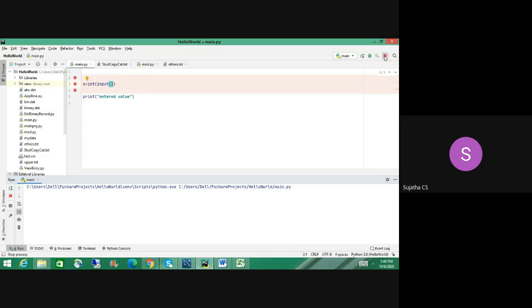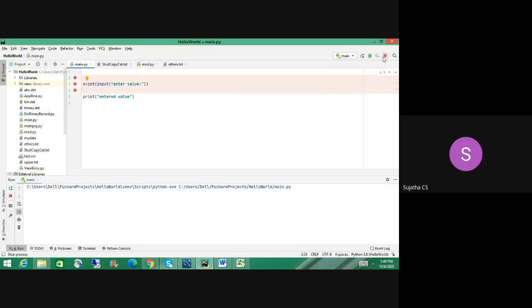If I run again, that's all. You don't know what you have to do, right? So make it a practice: whenever you access input from the user, use some label name, like 'enter value here' or whatever.